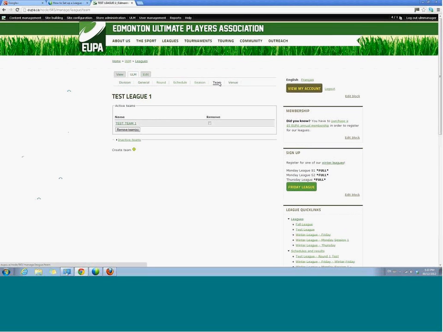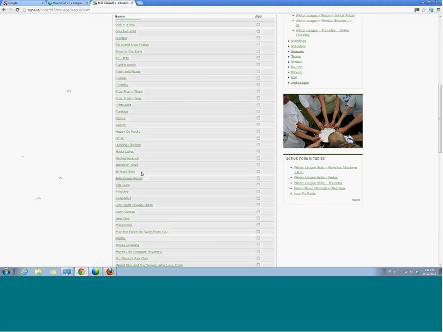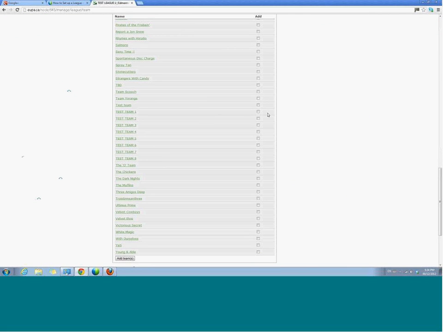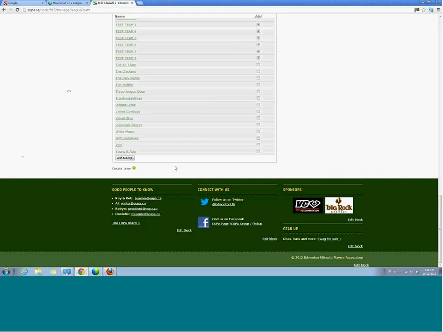So we click on teams. So far, we've only added Test Team 1 because when we create that team, we automatically add it to our league. But let's say the teams have already existed and they're teams that are coming back for years. What we're going to do is expand the inactive teams, and we want to start putting in some of these teams. So I'm going to choose Test Team 2, 3, 4, 5, 6, 7, and 8 because I already have Test Team 1, and I'm going to add them to my league.